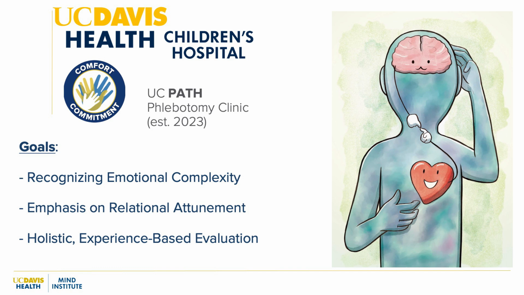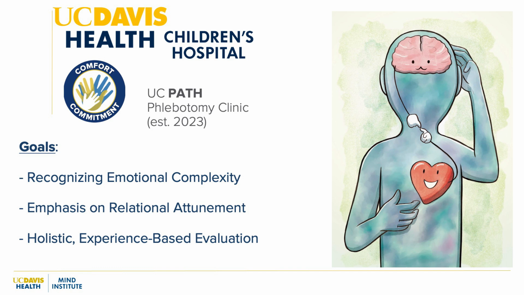So what we were trying to do at the UC PATH, Patient Access to Healthcare is the acronym, clinic, it's a blood draw clinic, phlebotomy, and what they were doing is trying to really build relationships with the patients and their families in order to make the procedure more feasible. There's lots of problems with getting blood draws from autistic patients, but they need them, right? That's the mismatch. You have people getting medications or surgeries or things like that, and you need to have genetic testing. And so you need to have blood draw.